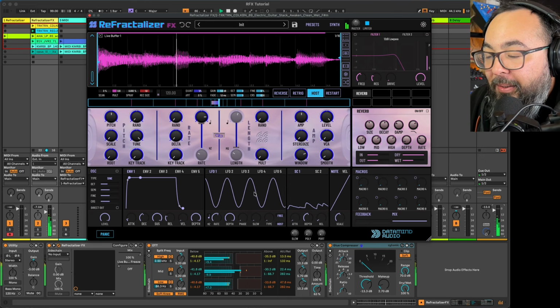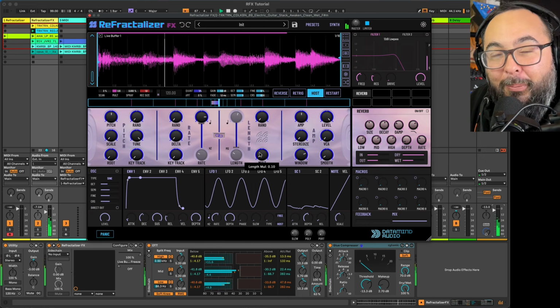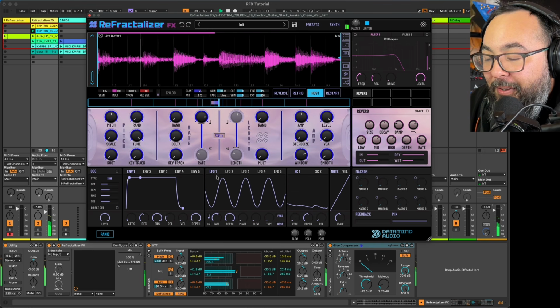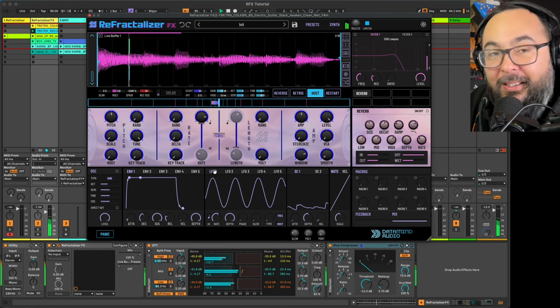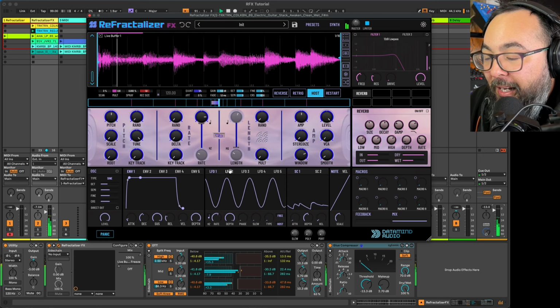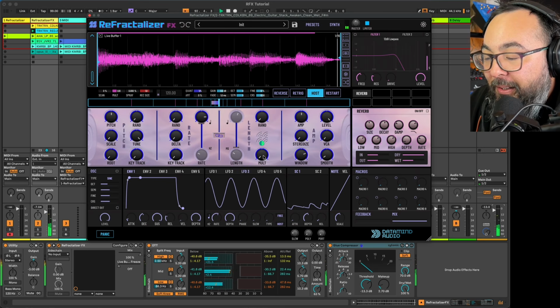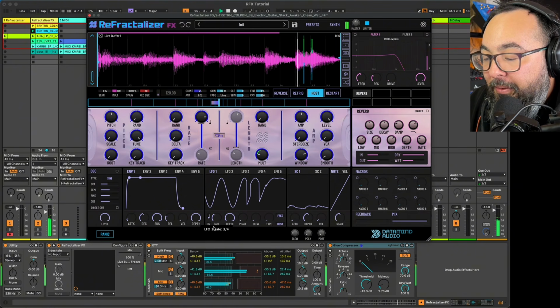I'm going to bring down the length right here so we can get these little pulses. And if you hear anything you like to modulate, we can just tie any modulator to it, like this LFO could go on this mult right here. We can do something kind of soft.